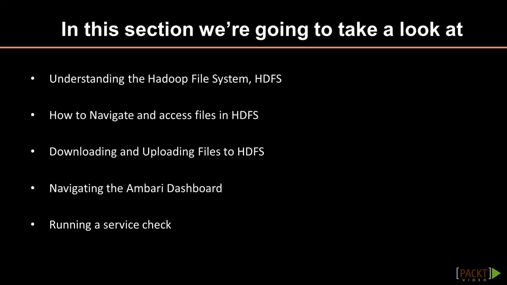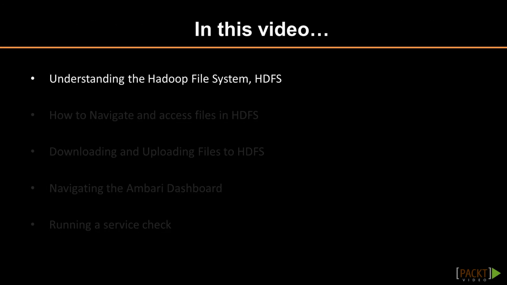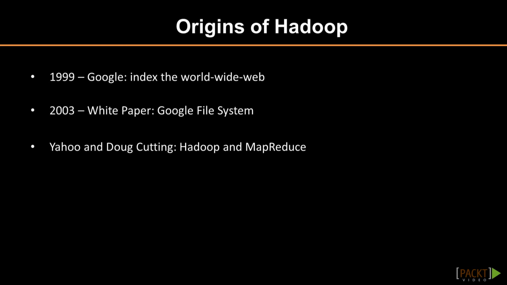The Ambari dashboard, the same one you use to install Hadoop, provides a rich interface on top of Hadoop. From the Ambari interface, you'll be able to access all of your Hadoop monitoring and alert interfaces such as Nagios and Ganglia. Ambari will also provide you with an overview of what jobs are running on your system and how resources are being affected. By the end of Section 7, you will be able to understand the HDFS architecture, download files to your Hadoop cluster, and understand how to monitor for any performance issues. Now on to understanding the Hadoop file system.